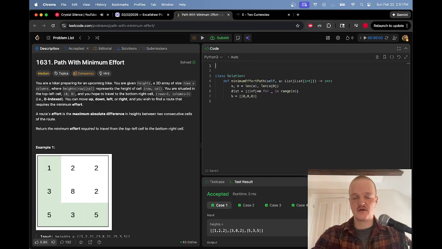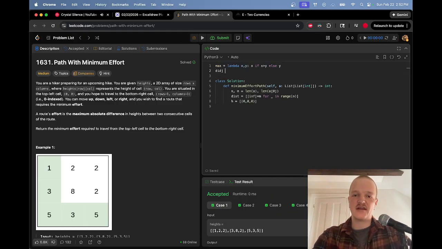So I'm going to have max is lambda x and y, x if x is greater than y, else y. This just makes it so that you can't take a max of a list anymore and instantly get the maximum element in a list. It just does this with two numbers. But that makes it a lot faster because in Python the built-in is really slow otherwise.